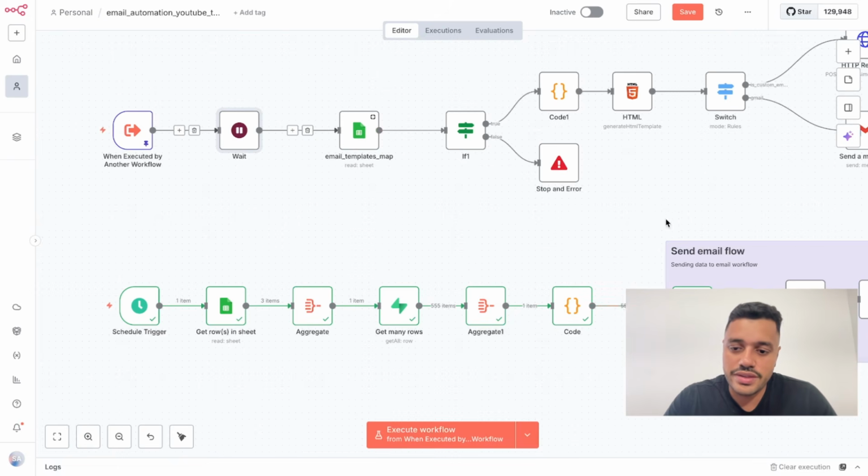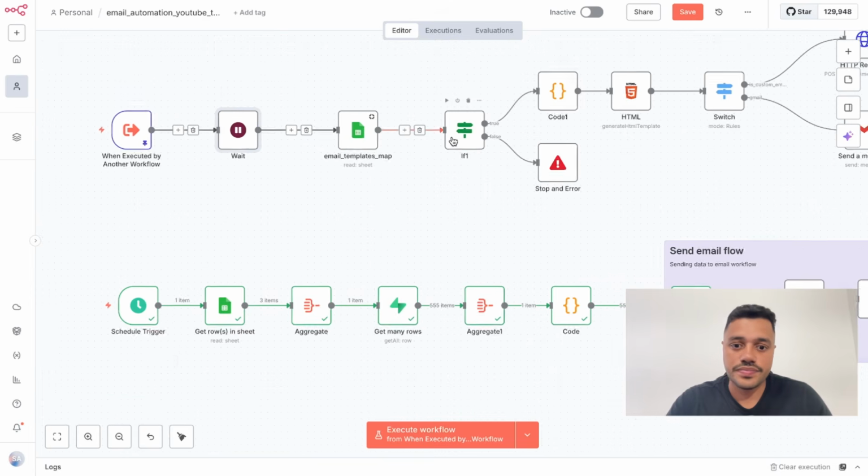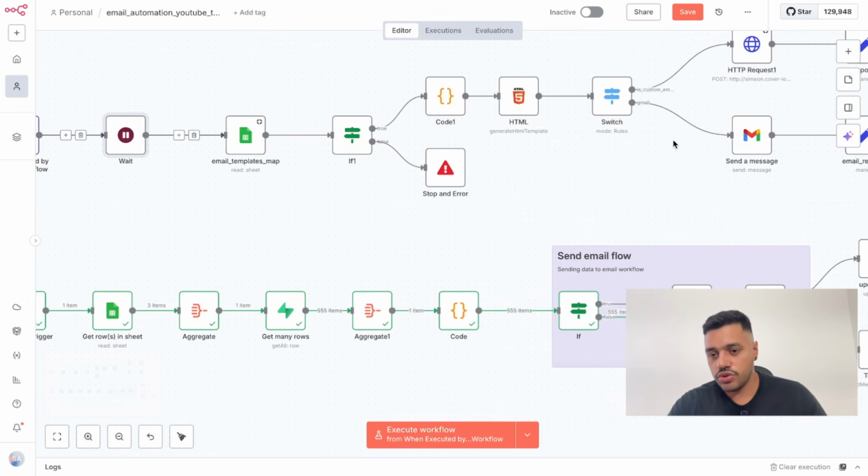This will create 1000 executions if you have 1000 items, almost at the same time, and you will get errors here because you will call the API so many times in a small slot of time. And also you will have issues with your email because the email engines will mark your emails as spam.